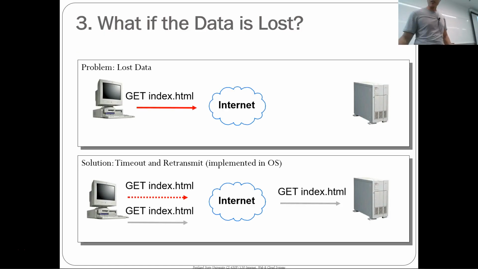Okay, the next problem is what happens if the data is lost? If you send get index.html and some router drops it, the solution is to have a timeout, wait for an acknowledgement, and then if you don't get it and that timeout goes off, you retransmit it. And this is implemented in the operating system.